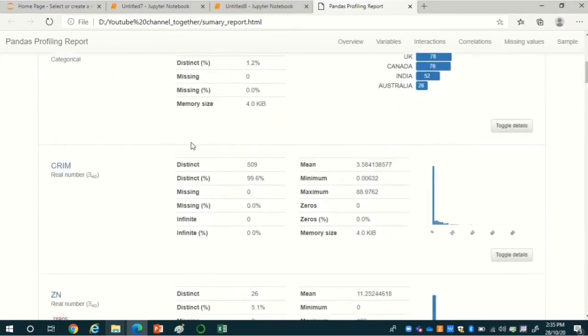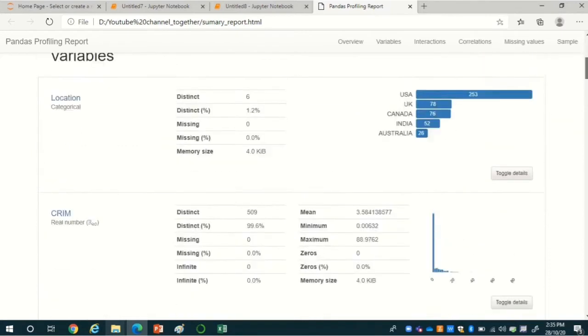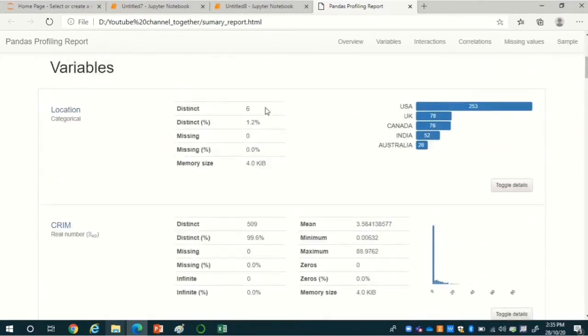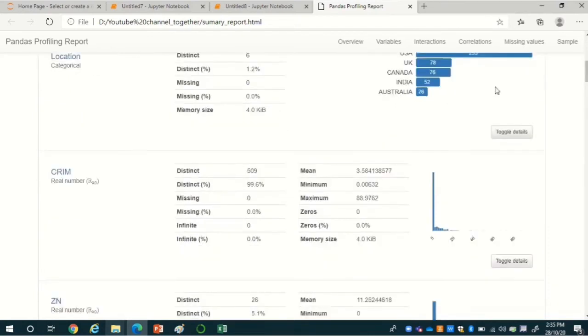Now comes the numerical category. Here you can see there are 6 distinct types of locations, no missing value. Now coming to the numerical values, there are 509 distinct values, no missing value.